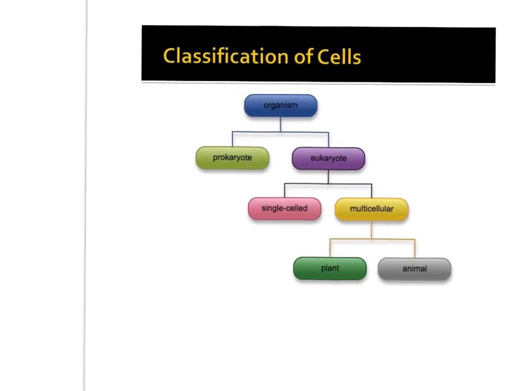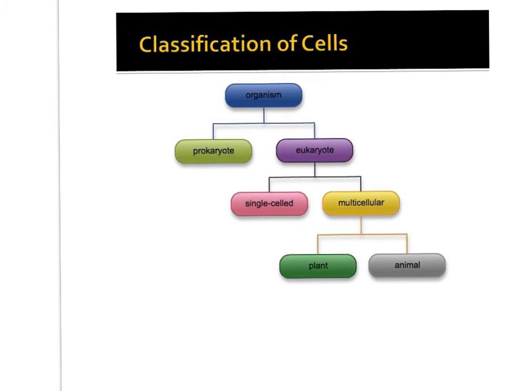Okay. So when we're looking at cells, this is not a concept map. This is an organizational chart. So in a way, it's a subtype of a concept map. And the only reason I'm saying this is because some people ask, why is single-celled not connected to prokaryote? Because it's not a concept map. The objective here is that you understand that all organisms fall into one of these categories.